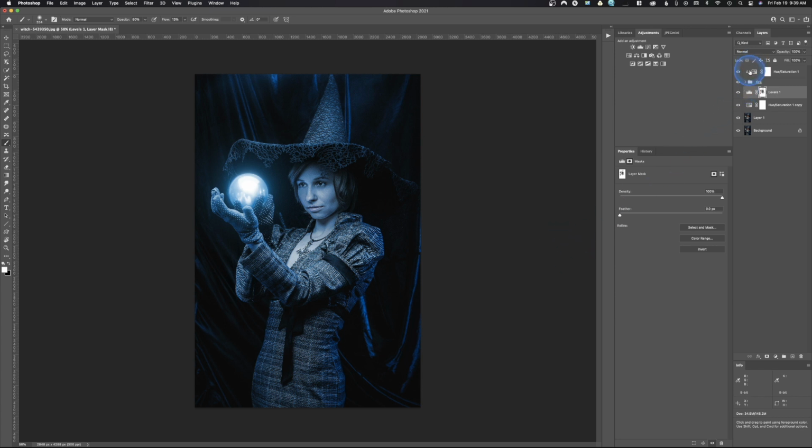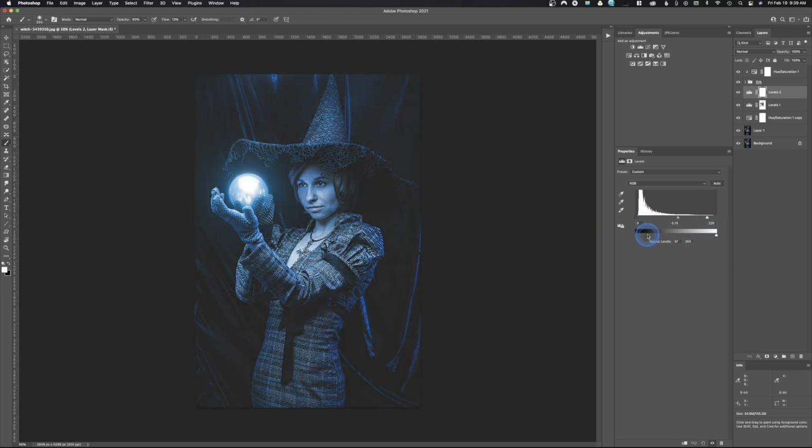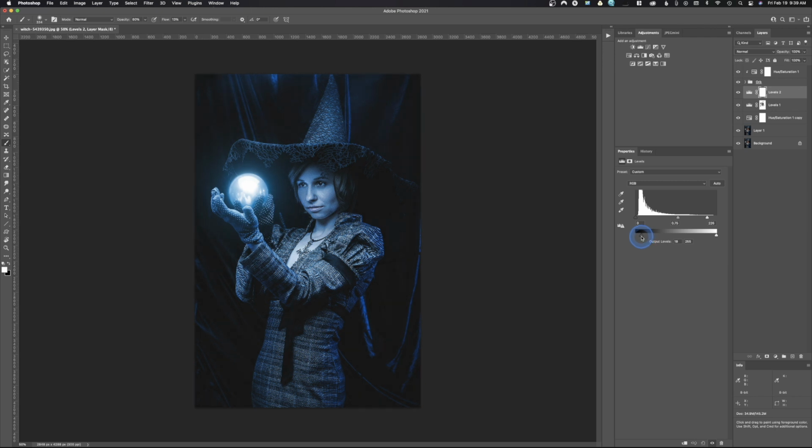Now we're going to come up here and do one last adjustment. We could do it really anywhere. I could do it right above this levels adjustment here, because all we're going to be affecting is this background image. So in this case, I'm just going to click on the levels adjustment again, and we're going to make this a little bit darker. Remember, I don't want it to be too contrasty, so I can slide this out so it doesn't get super contrasty, even though it is going to get quite dark.